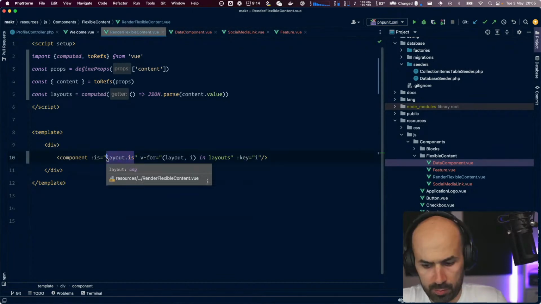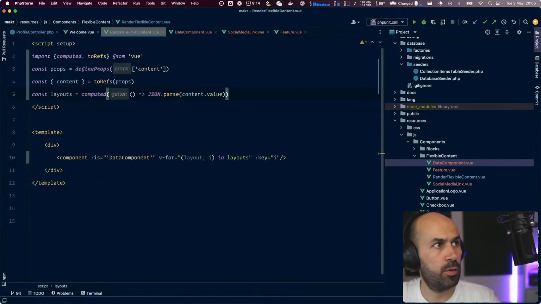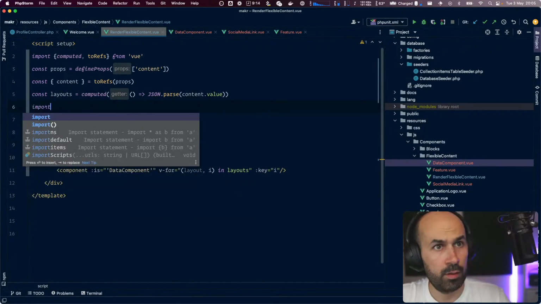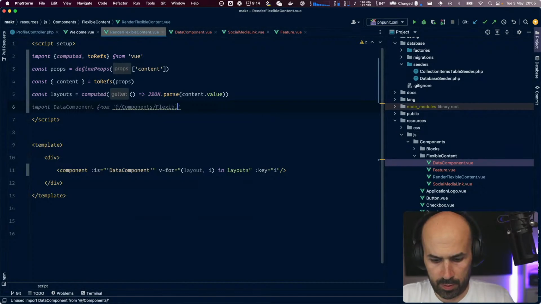But for this moment we'll leave it as a data component, and it's not globally registered, so let's import it. So components, flexible content, data component.